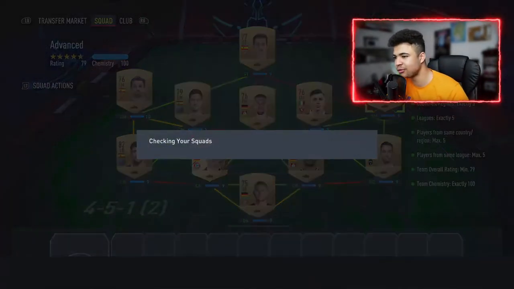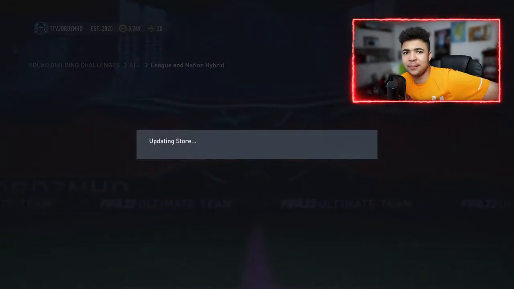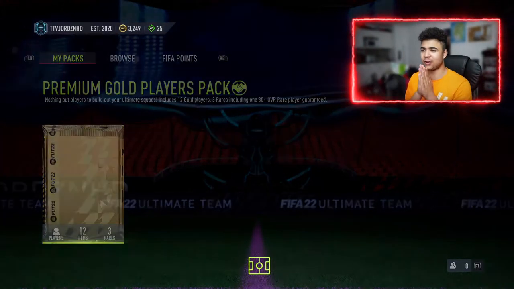There you go, enough time to screenshot. Let's get into this pack. Premium gold players pack, I think that was. Yes, it was. I believe it was a 25k pack worth of players. So board or walkout would be great to make some coinage back for the last SBC. But let's see what we get.